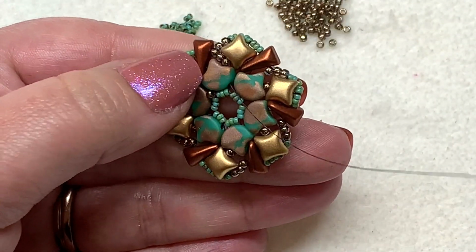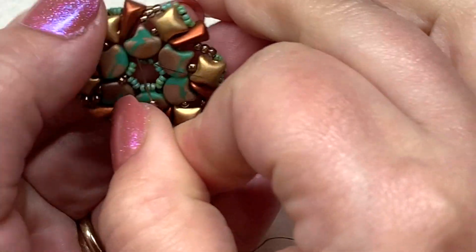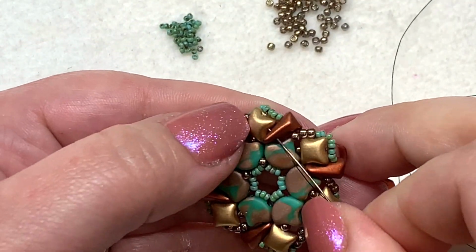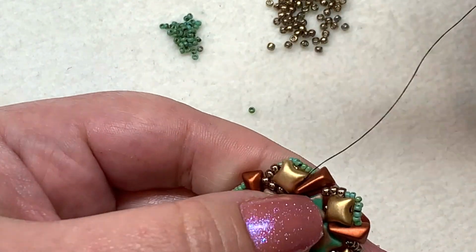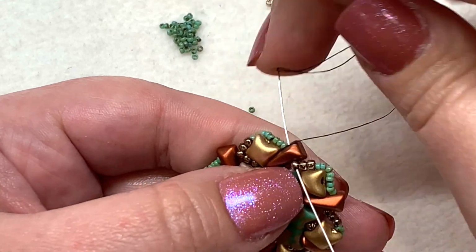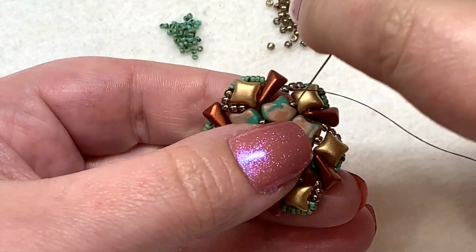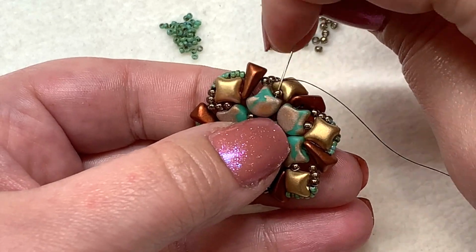And then I will pick up another 11-0 and repeat. Go up through the left-hand side of the next Ginko, up through the Vexolo, return down through the next hole of the Vexolo and the first 11-0 that you get to. Pick up an 11-0 and then go down through the next 11-0 and Ginko.